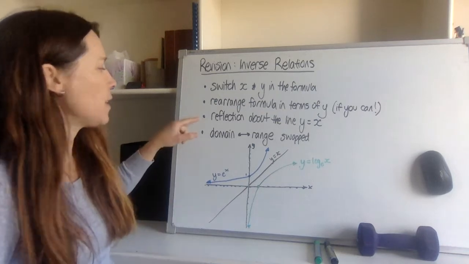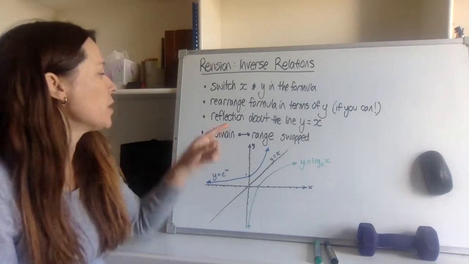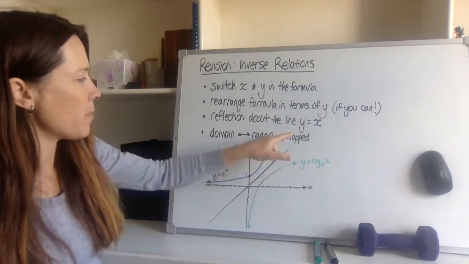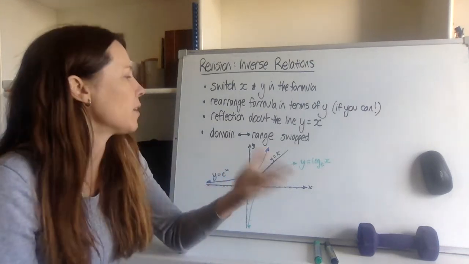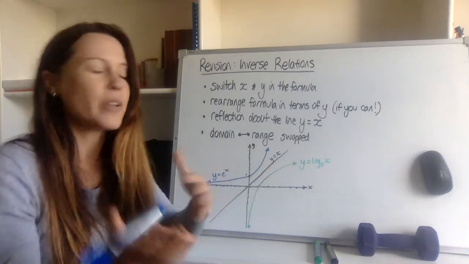Now we know that the original function or relation and its inverse are basically a reflection of each other around this line y equals x. So graphically, if you have already got a picture of a relation of some sort, you can find its inverse just by drawing it and using those art skills.